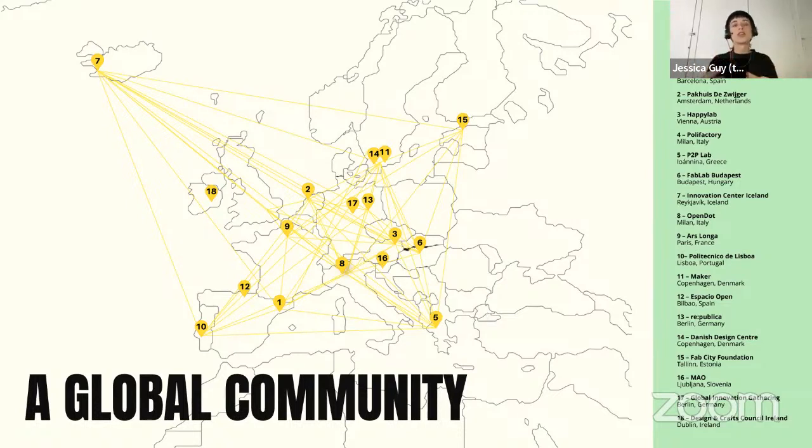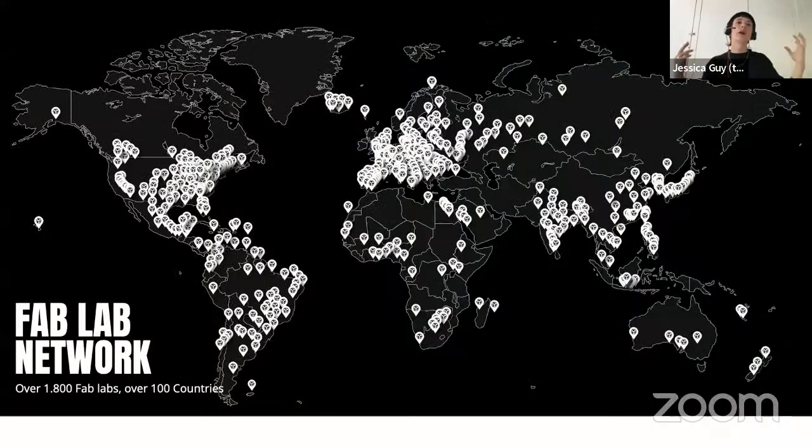And all of these nodes that you can see here on the map have their own local networks connected to them. Zooming out, we're also connected to the Fab Lab network that you may have heard of before.